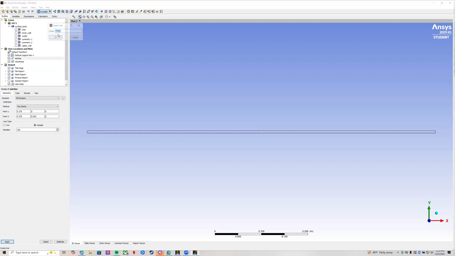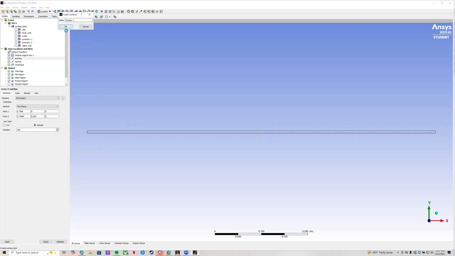Next, we're gonna add our next line, which is gonna be our end line. And then it's gonna be at 0.74999, 0.005, 100, apply. We have our two lines now.